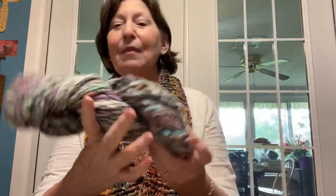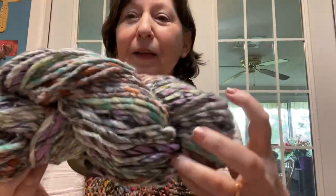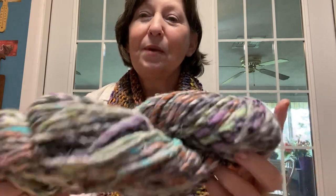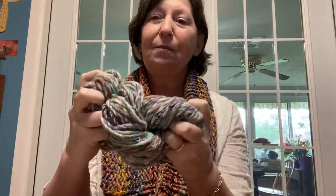So, what am I wearing today? Everybody has their favorite things — this is one of my favorites. I just love the colors. It's a soft cotton. I love the way it feels. This is a Nora yarn called Ginga. Ginga means galaxy. It is 40% cotton, 30% silk, 15% wool, and 15% nylon.